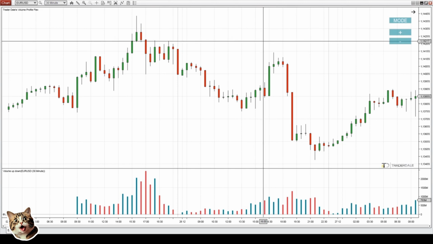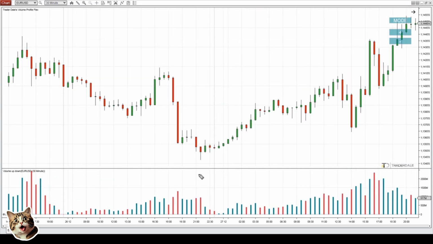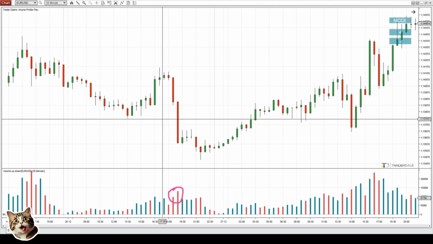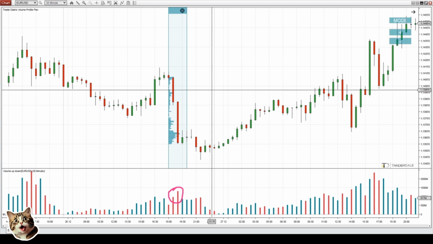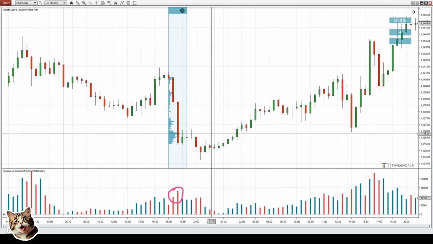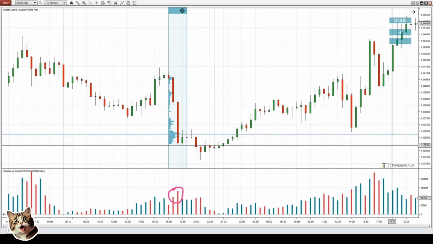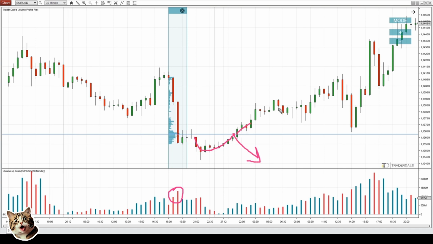Let's search for some significant volume spikes. Now, there is one in here. So let's use the profile like this over this area. In this case, heaviest volumes being in here. Price goes downwards from the level, you go short from there. In this case, the price doesn't react to the level, it goes upwards, so this one would be a losing trade.